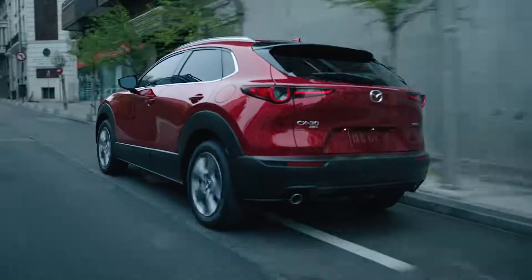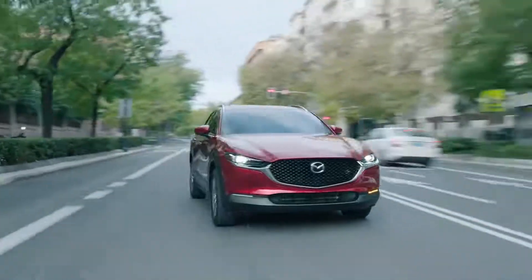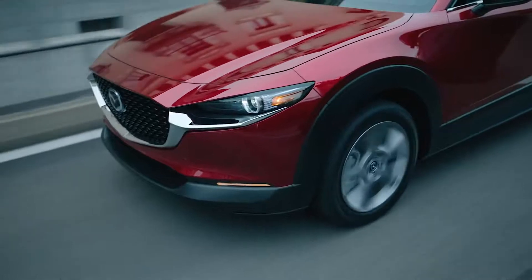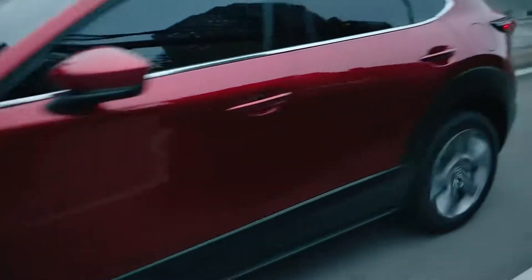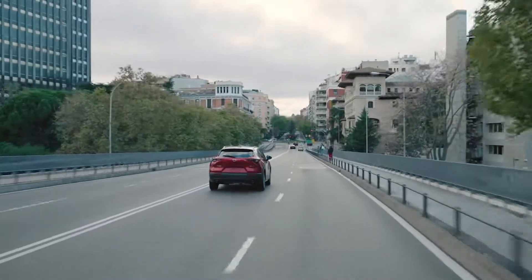But this is about more than safety. Together, these two tightly integrated systems act as a performance feature. You don't notice any of these precise adjustments as they happen, but you're very aware of how you feel as you drive. And that feeling is what drives everything we do at Mazda.